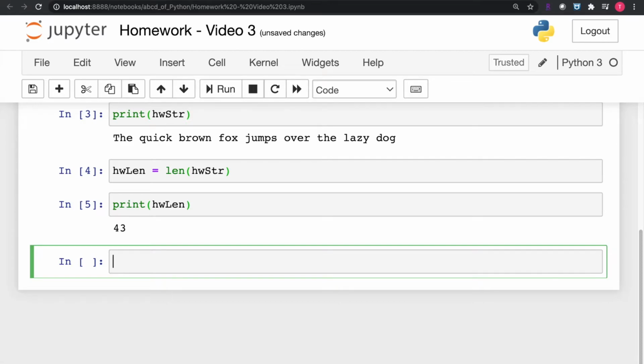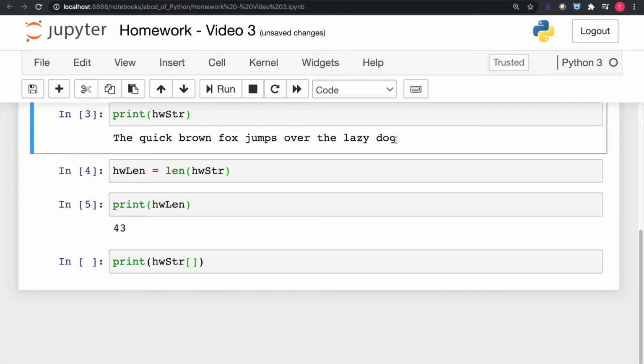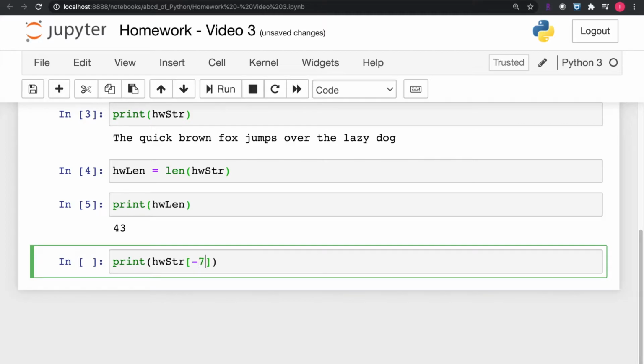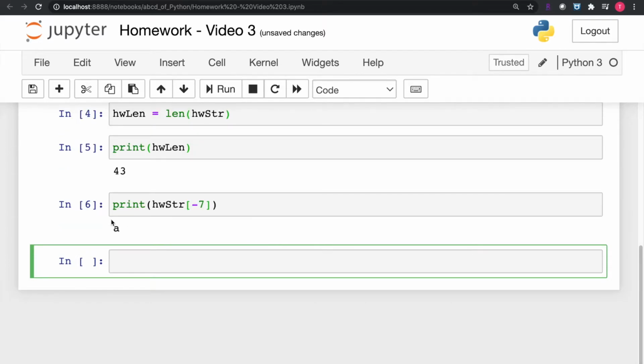Next I have told you to print each character from A to Z using indexing. It seems a little tiresome to find out the index of each of the characters sequentially and print them, but let's start with that. So I will print and take the variable hwStr and put the index of A in this string. So the A lies here. Let's count from the end, as the A is at the very end of the string. So -1, -2, -3, -4, -5, -6, -7. So let's put here -7 and execute the code, and you can see that the A character has been printed.